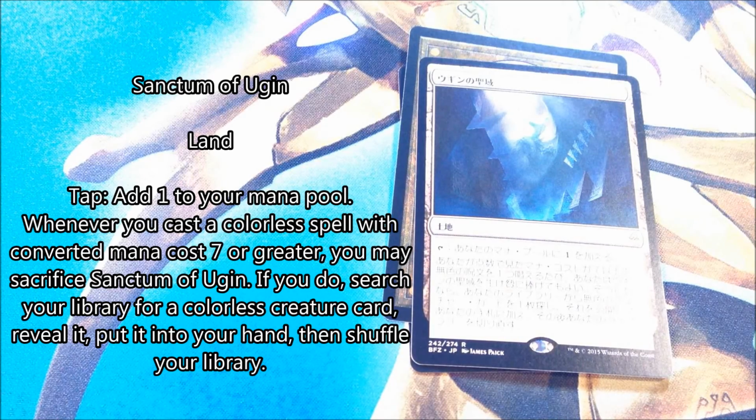Our rare is Sanctum of Ugin, a land. It taps for a colourless mana. It also has the triggered ability, whenever you cast a colourless spell with converted mana cost 7 or greater, you may sacrifice Sanctum of Ugin. If you do, search your library for a colourless creature card, reveal it, and put it into your hand, then shuffle your library.